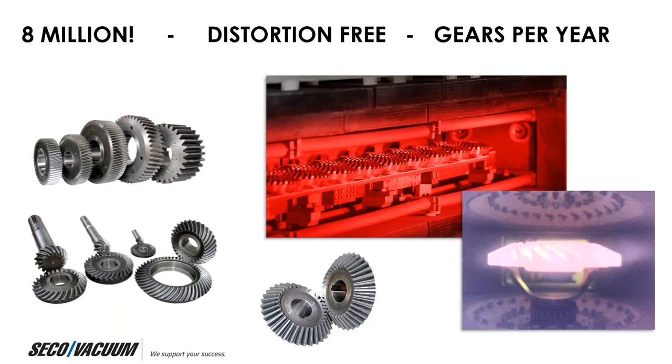Seco Warwick Group is responsible for bringing 4D quench to life. I'll then talk about the traditional methods of hardening, which will lead us into explanations about current equipment options — divided into the traditional approach and the modern approach. I'll break down the pros and cons of these methods, and then finally transition back into the 4D quench system, its benefits, and all the great ideas associated with this revolutionary technology.